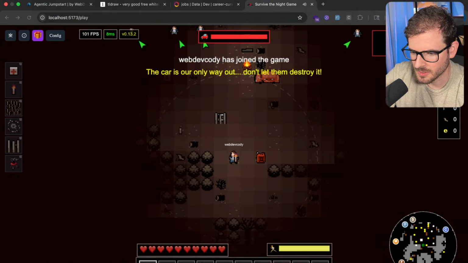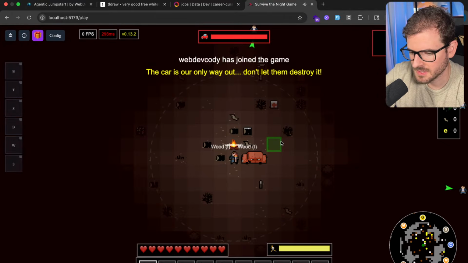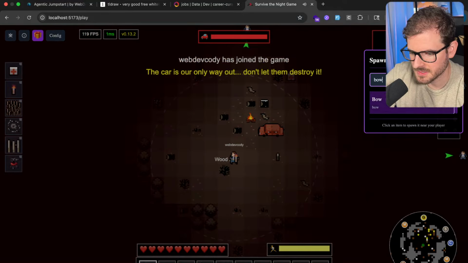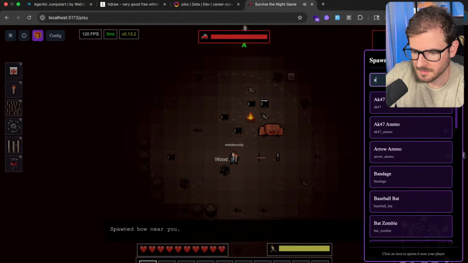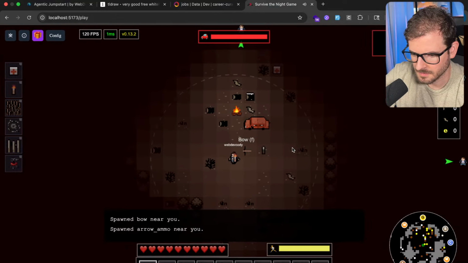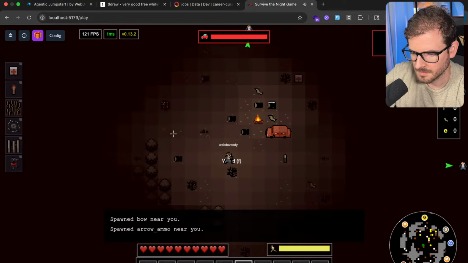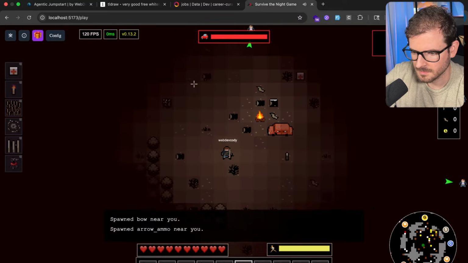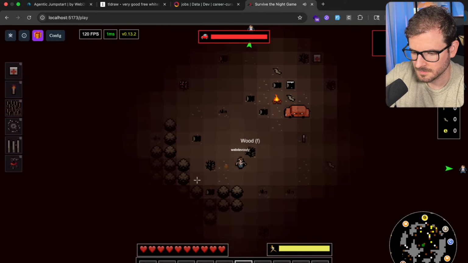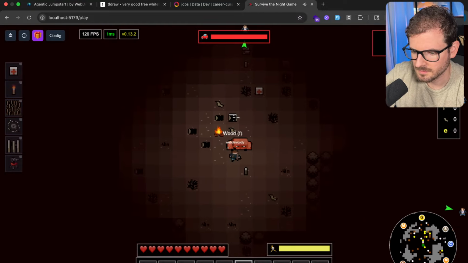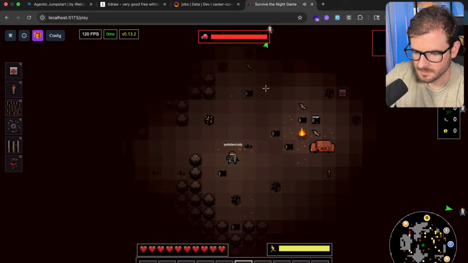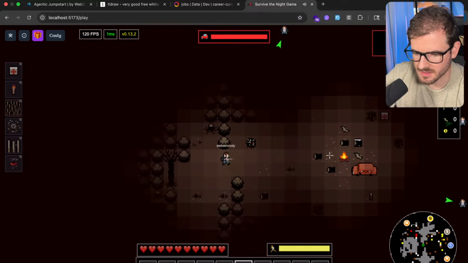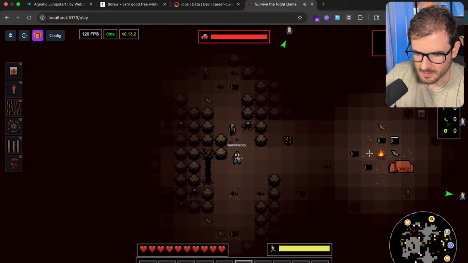And now it should actually work. Yeah, everything's 16 by 16 in this. Actually, it'd be cool if the arrow would go a max distance and then just go to the ground.